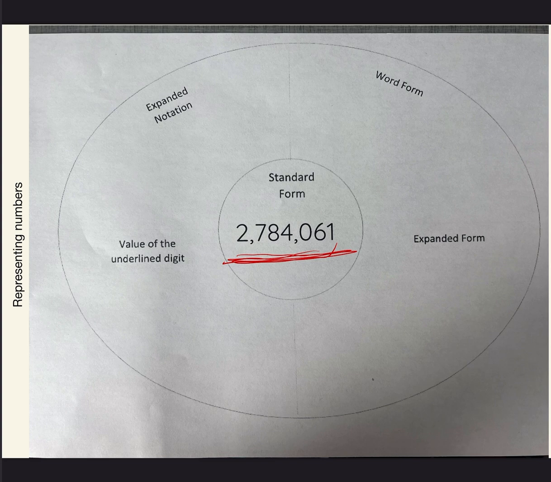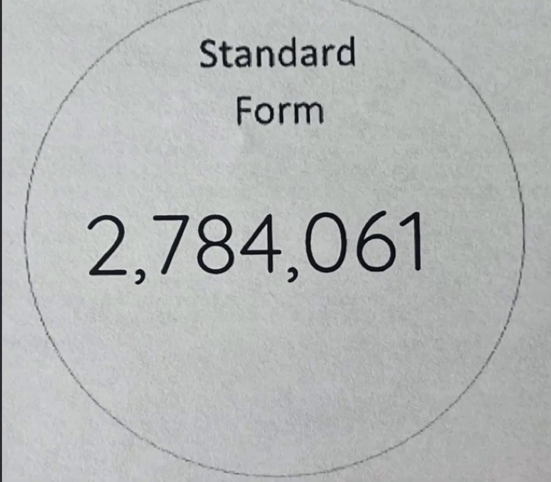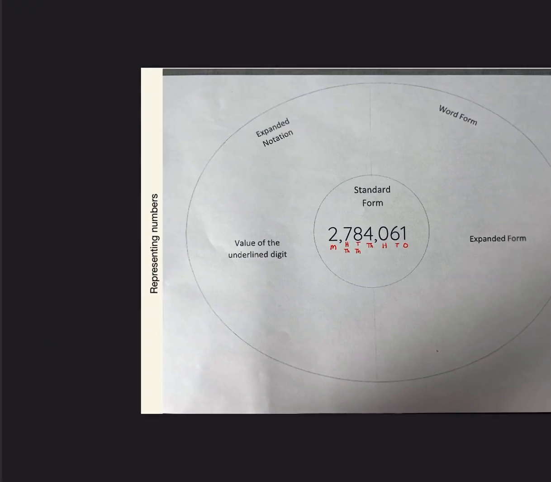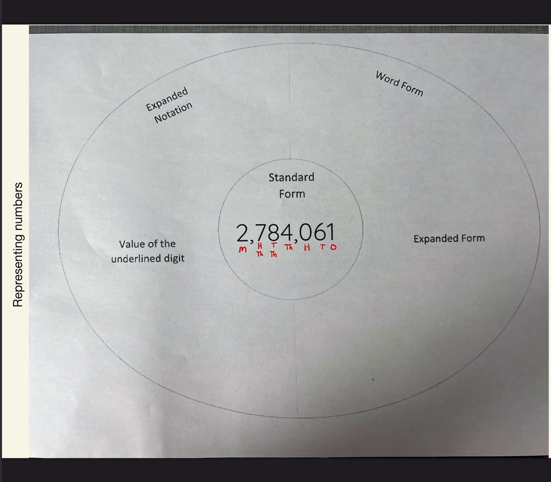Okay, so how we will start, let's go ahead and start by labeling our different places. What I mean by that is I'm going to zoom in here. I know that this is my ones place. This is my tens place. Right here is my hundreds place, then it's my thousands, my 10,000s, my 100,000s, and my millions. So I got that labeled so I can know my different place values.